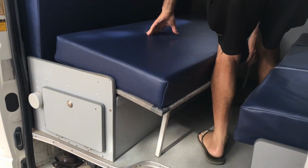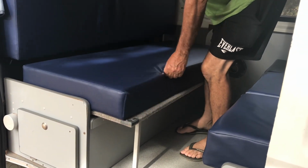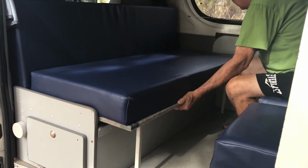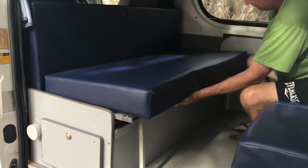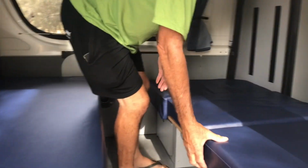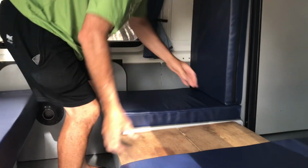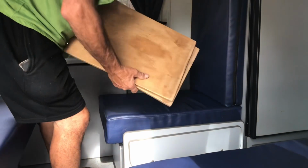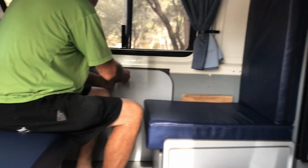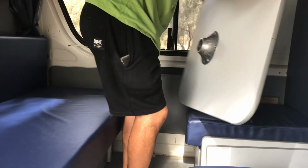So it's like a table platform basically, and that just pushes in. Nice and easy. And the back supports there. Take the centerpiece out, that's your backrest. Take the two boards, that goes there, and then the other panel just goes on the other side for the other seat. That's your table, which is just there.